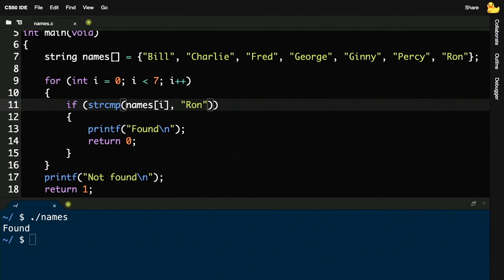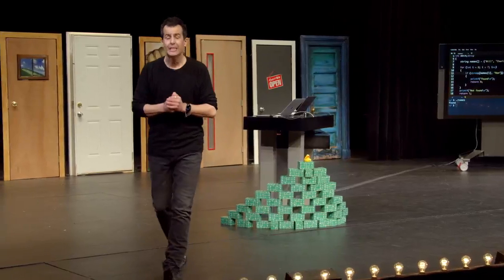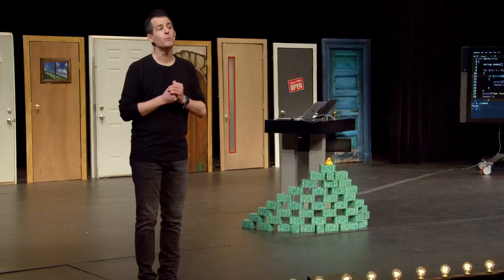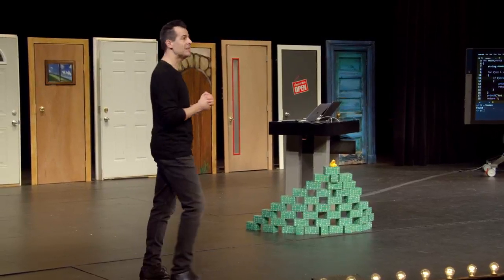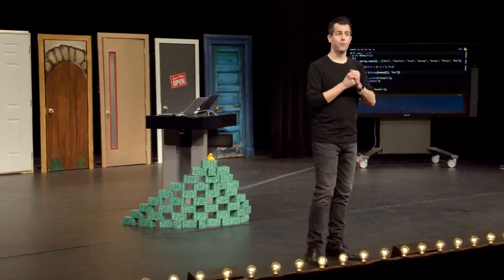And in fact, to be clear, if the first name being searched for is Bill and names[0] is Bill, then "Bill" comma "Ron" is effectively what my input is on the first iteration. Bill alphabetically and ASCII-betically comes before Ron, which means it should be returning a negative value to me. And the problem with Boolean expressions, as implemented in this context, is that only 0 is false.